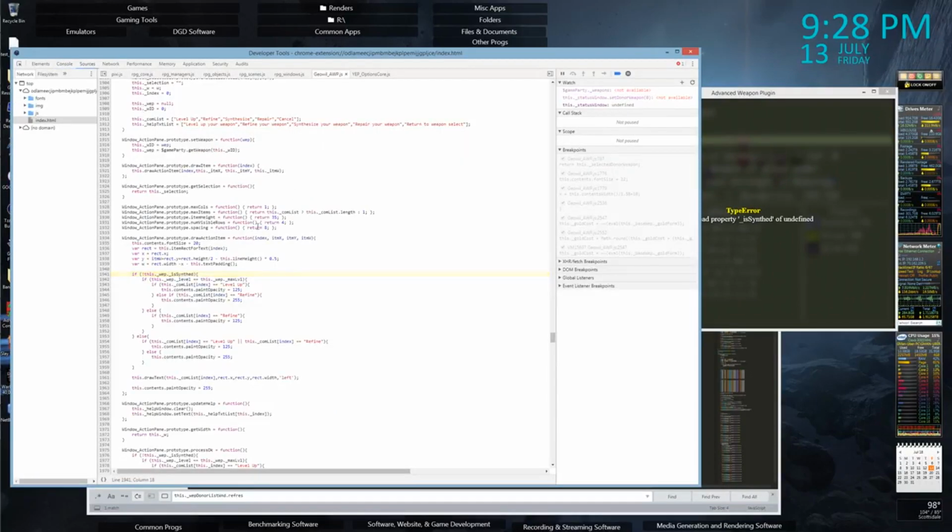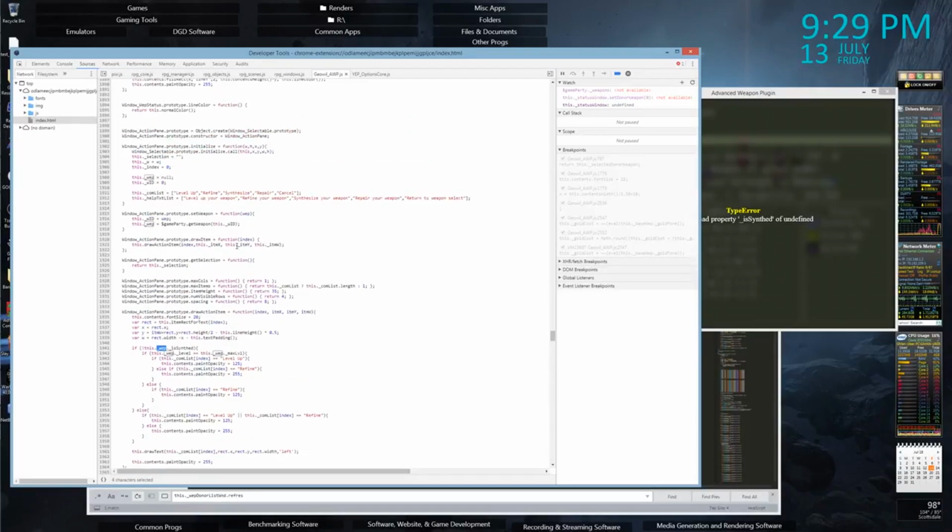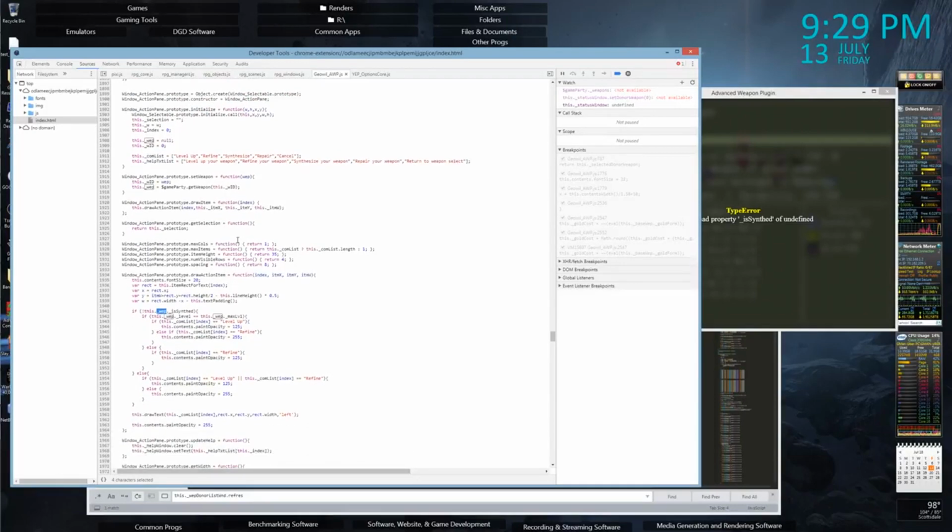So it's on 191 of action pane. This .wep that is synth cannot be undefined. So this wep is undefined, which is interesting.